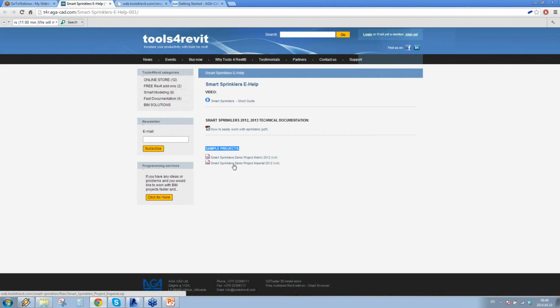All the families that you saw are placed in these sample projects. And if you need, you can make your own families and use them in a project, or you can use the Revit families. It doesn't matter.